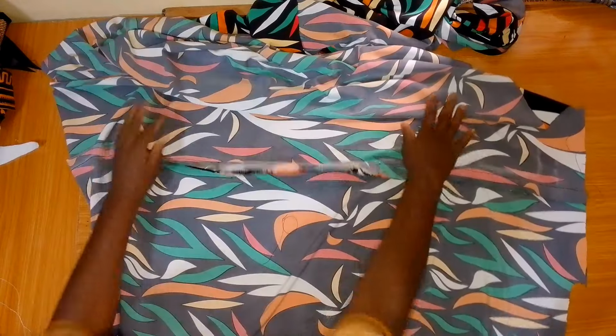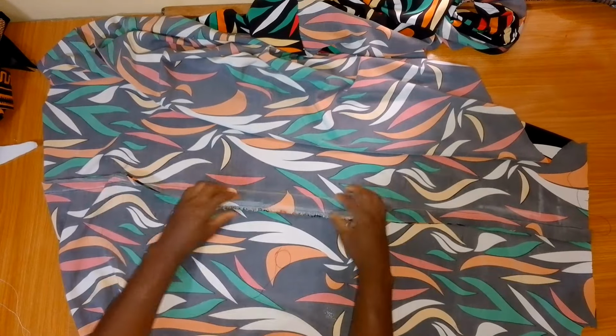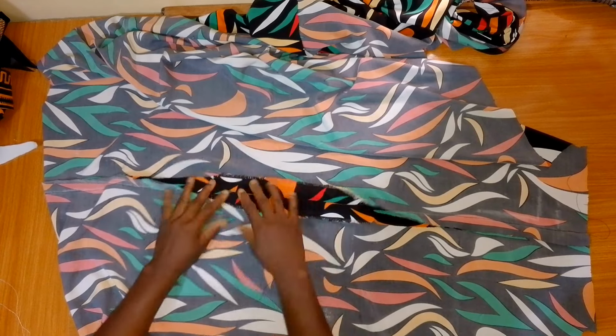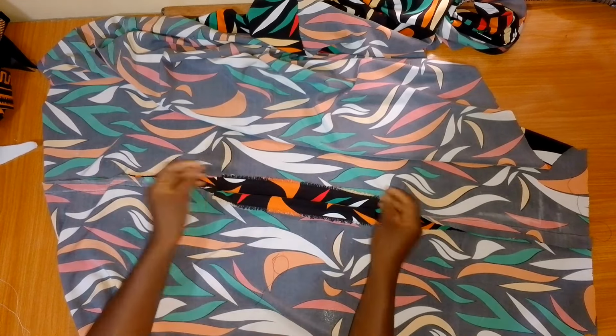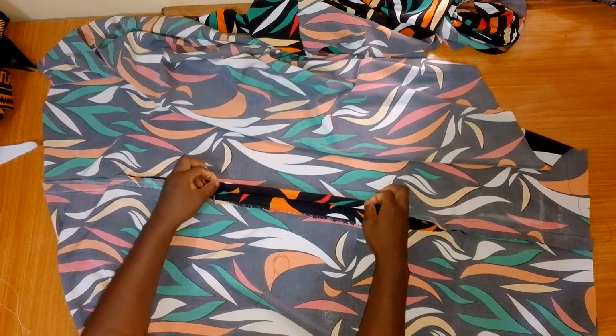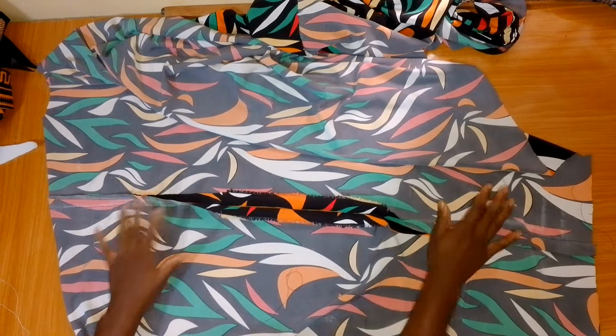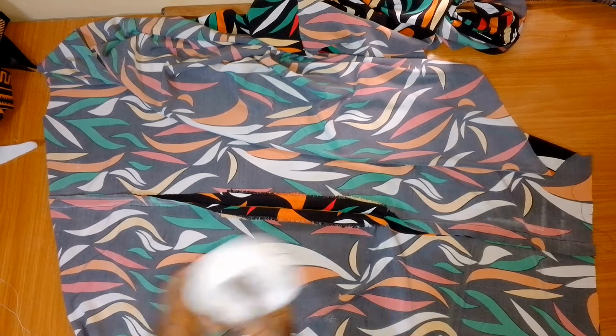So I'm just going to flip my fabric over to show you how to finish up the neck width. So remember, the dress we're trying to illustrate does not have a neck depth, just a neck width. And to finish up the neck width, you're going to open it up like you see me doing in the video. So you can decide to fold in 0.5 inch and stitch, and you can also decide to finish it up using your hemming gum.